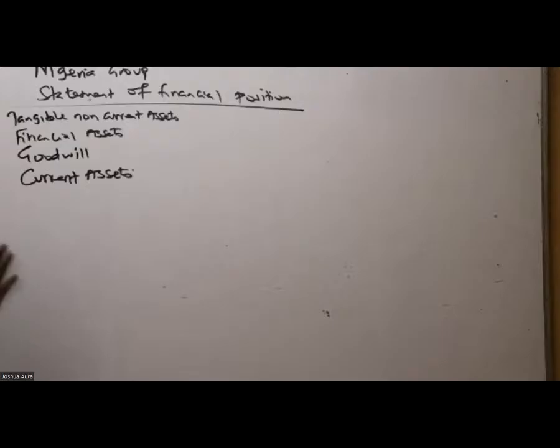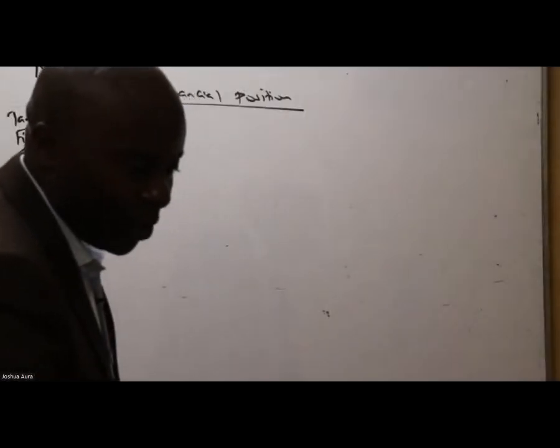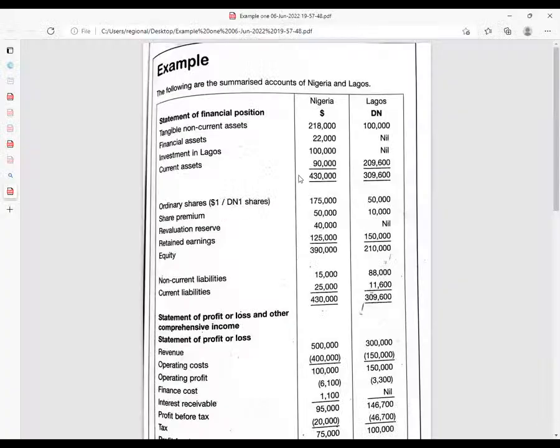So basically what we are doing here, not even about pro forma, is just laying down the general structure of the balance sheet and the general structure of the income statement. After that, I'll be having a section for the total assets. And then from there, we go straight away to the equity and liabilities.